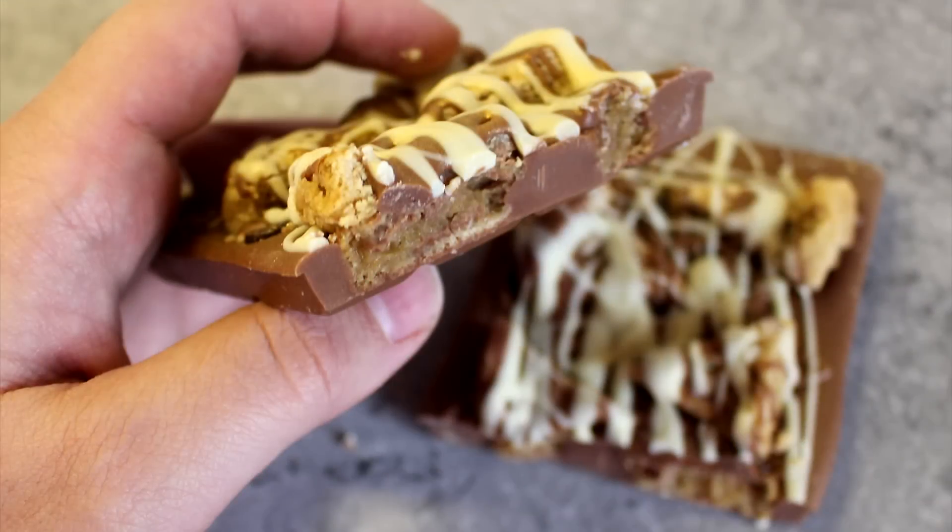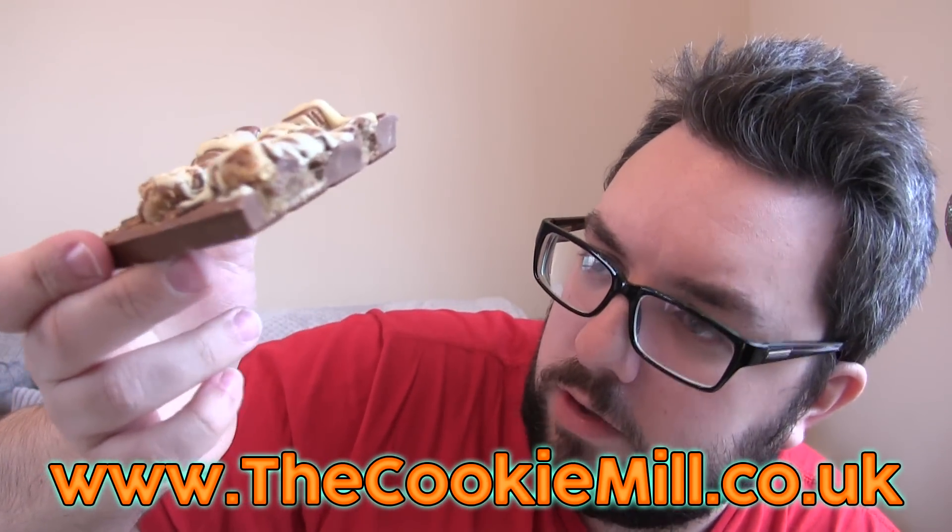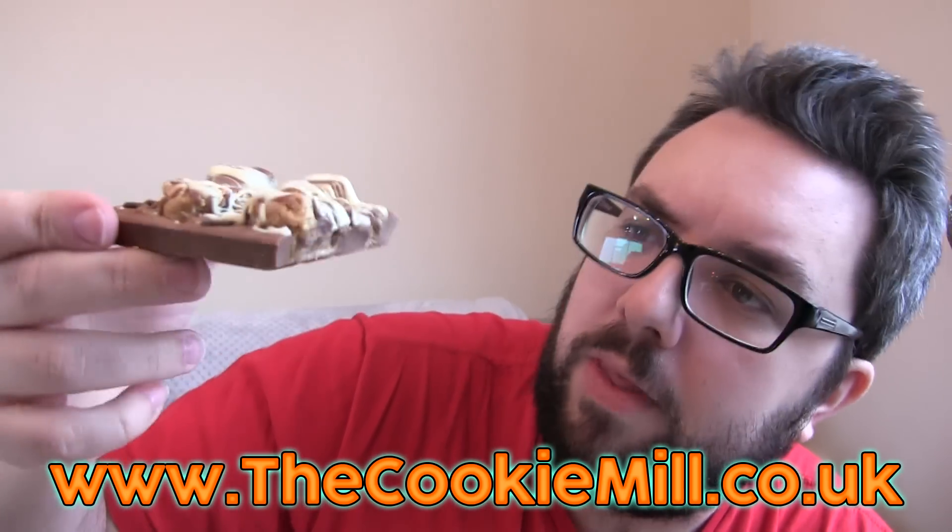That looks incredible — emphasis on the edible. It's got a milk chocolate base, then cookie, then milk chocolate and white chocolate swirls, dark chocolate chip buttons, and glitter and gold shimmeriness. That looks amazing. I'm going to take some photos for our Instagram. Here is the actual bar — this looks insane. You can see the chewiness of Rich's cookies. If you've never had the Cookie Mill cookies, check them out — we've done loads of reviews on the channel and you can go to thecookiemill.co.uk to buy some. They're thick, basically baked in rings, chewy in the middle and crispy on the outside.